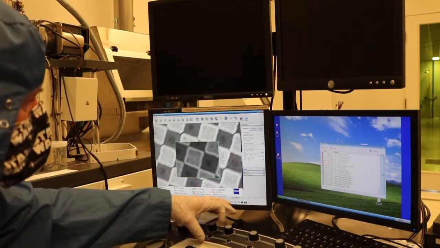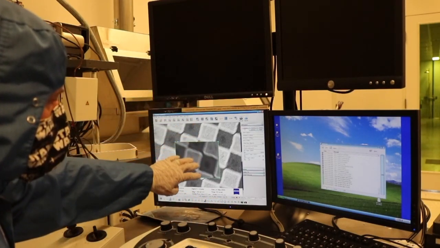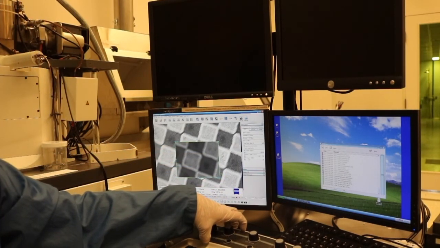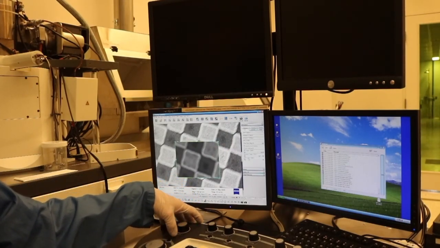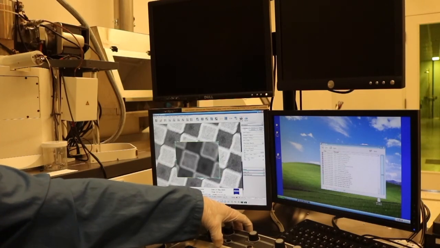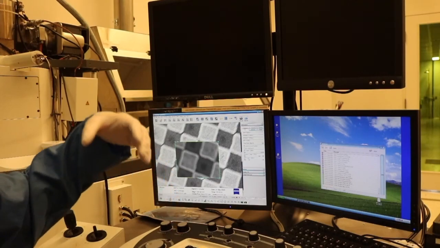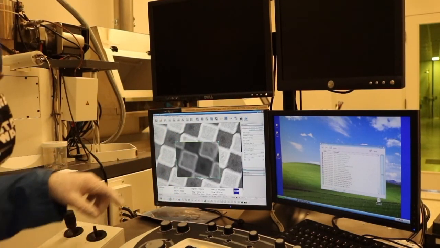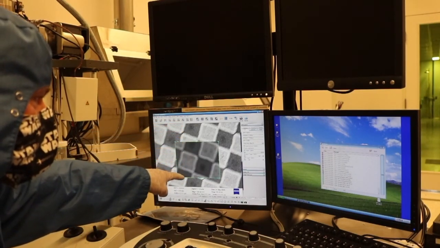If I misalign the aperture a little bit further, you can actually see that that entire square is shifting. Typically, I would make aperture alignment my first adjustment, and then follow that by astigmatism adjustment. Basically, in this microscope, when we are adjusting the aperture, we're not mechanically aligning the aperture, we're adjusting the beam to the aperture.